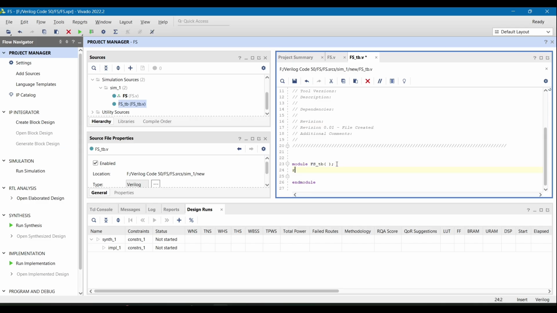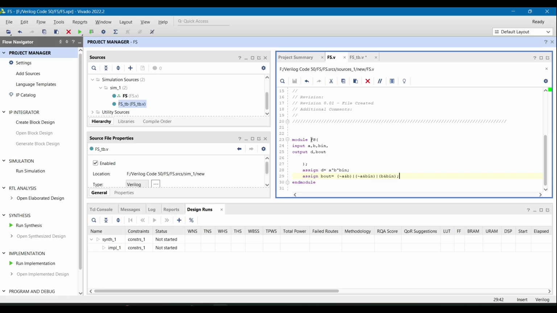So let's write our Testbench. For inputs, reg A, B, B in, the same way whatever we discussed till now. So wire D comma B out, this is for the inputs and outputs. Next we need to instantiate the module which we wrote for our full subtractor.